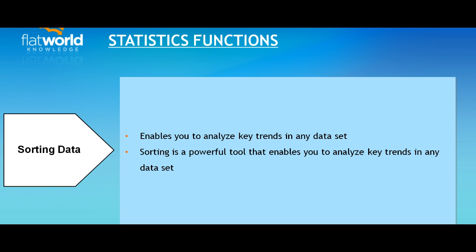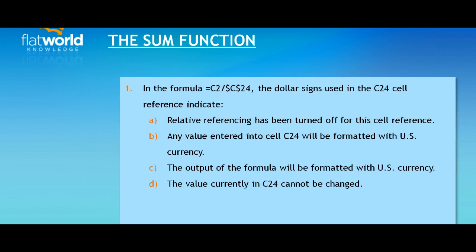Sorting is important when you're dealing with a lot of information. You can sort by category, you can sort by cell, you can sort by totals. You give it specific types of information that you want to be the driver of how the information is presented on the screen. It's very, very important. It allows you to sort information so that you can see and analyze trends in your data. And again, when you're talking about data that's extremely voluminous, the sorting feature just truly helps you out a lot.